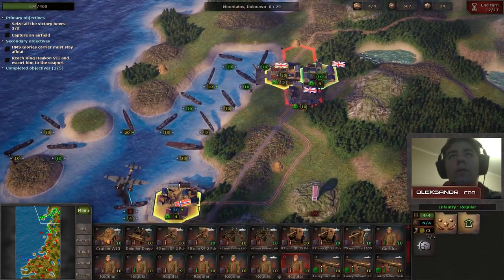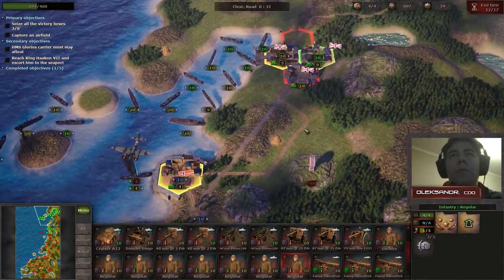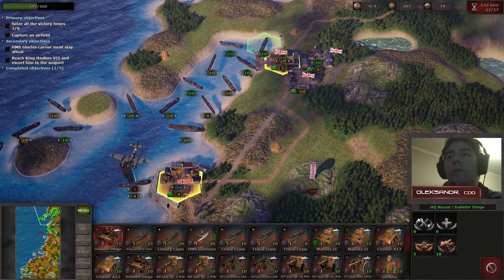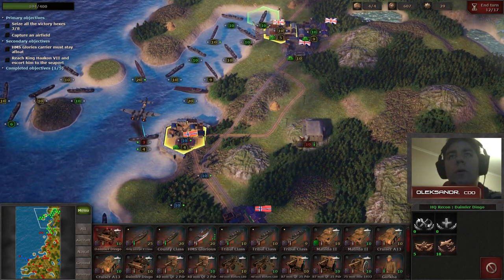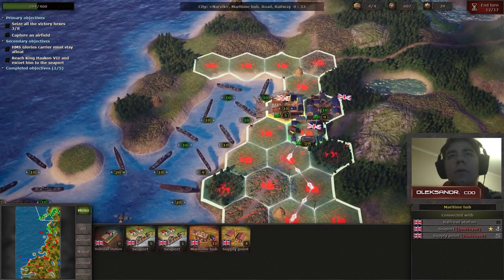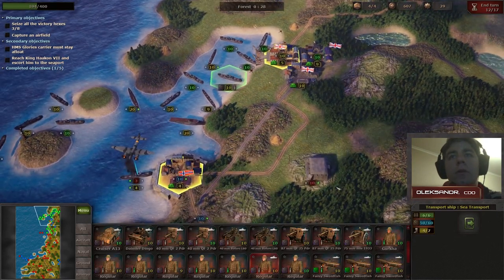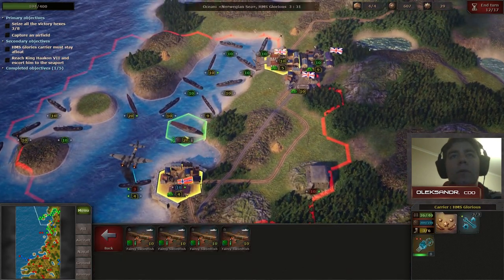Okay, so we'll get supply running through here and here next turn. I'm not sure what this thing is, so let's scout it out. Okay, so there is a bunker and it basically disrupts supply here, so we'll have to deal with it next turn as well.